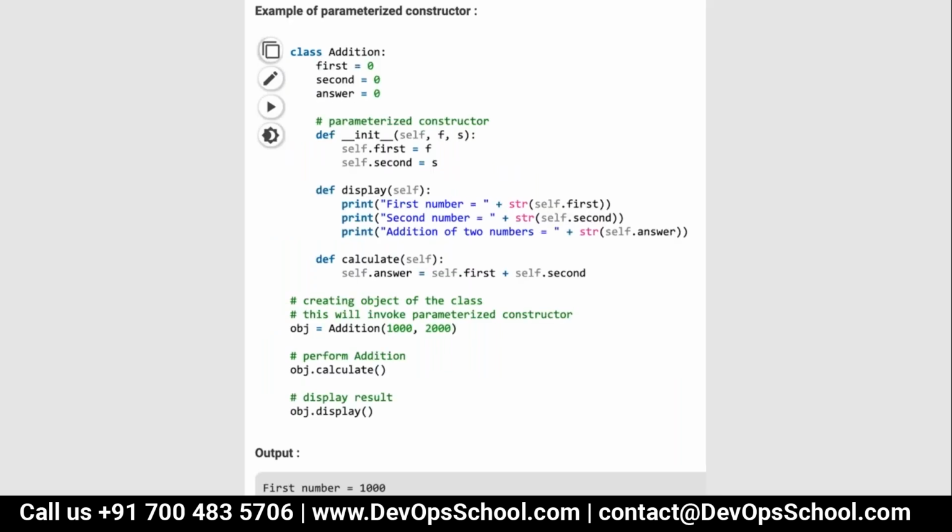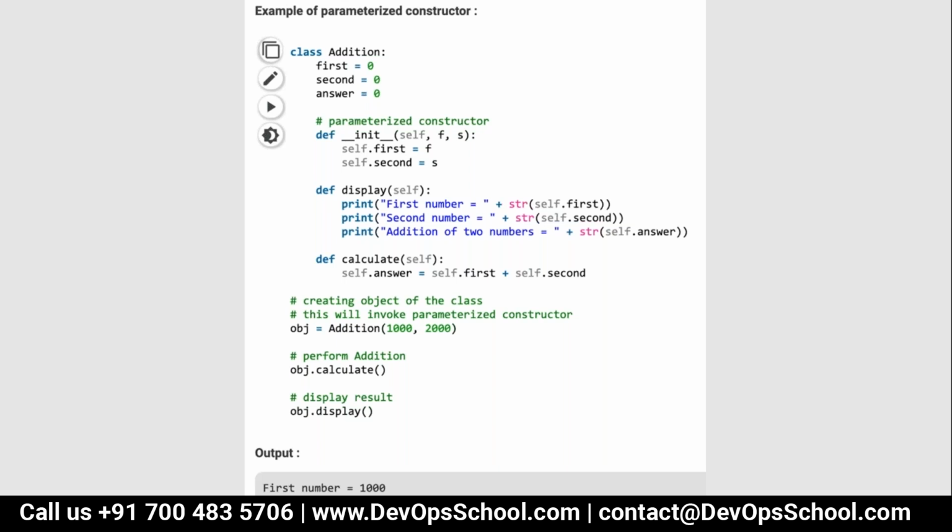Okay, look at one more example here, with a little bit more functions. Here the class is Addition, and three variables are there, all integer variables: first, second, and answer. There is a parameterized constructor.